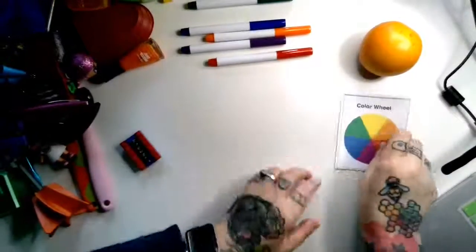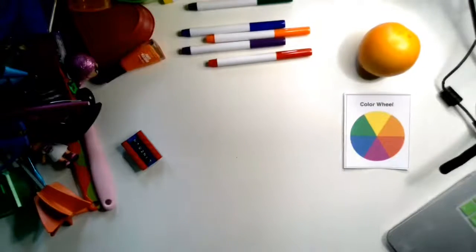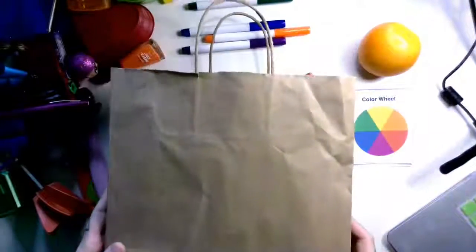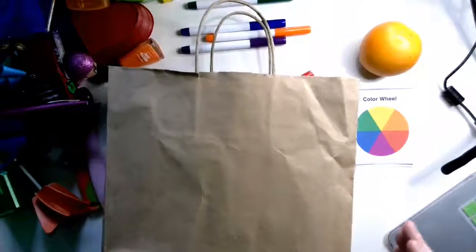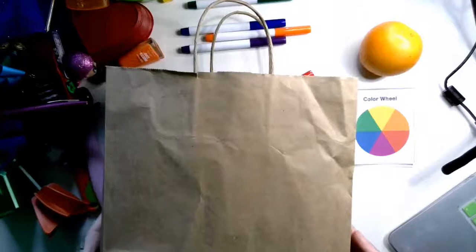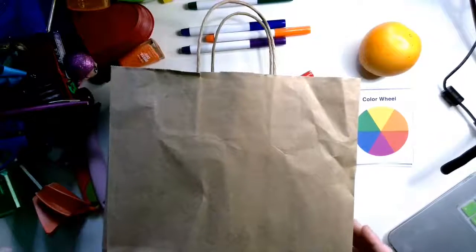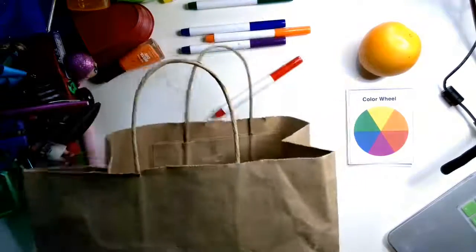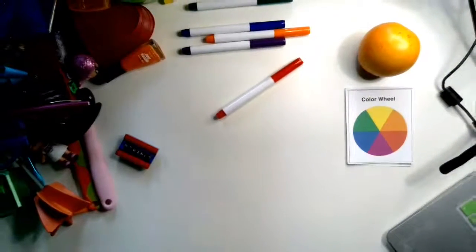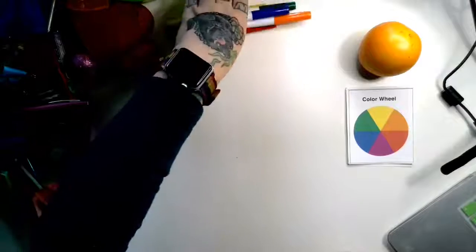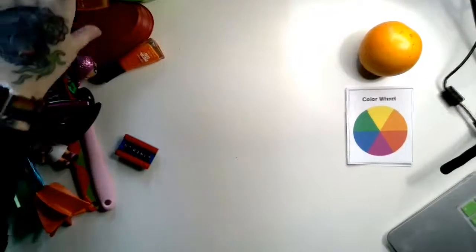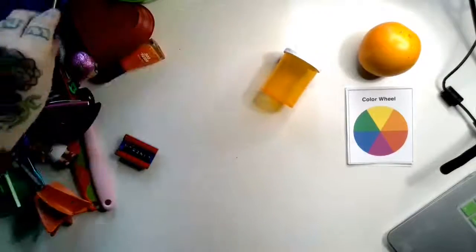So first thing you got to do is get a container. Miss Tate had a brown paper bag that I had bought some groceries in. So I walked around my house and I collected items that were about all one color. But as you see as Miss Tate puts this together, you'll be able to see that not everything is all one color. So markers, put those out of the way.